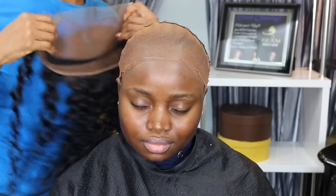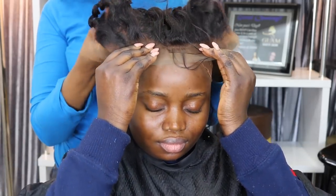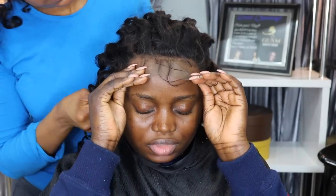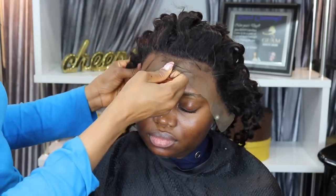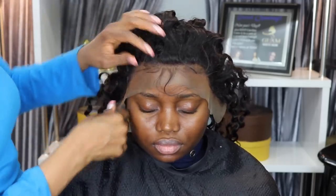And after measuring and sewing the elastic band on the frontal, this is how it looks. Now the elastic band is in place. The frontal is ready to be put on, okay? I usually ask my clients to help me hold the frontal. I put it on and I position it, making sure that it's covering my ball cap, that the baby hair is over the ball cap, that it is nicely situated on the hairline and is perfect around the ears before I start my sewing.